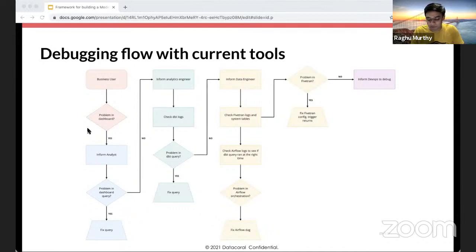And ultimately, if they see that the problem is, let's say, in a source system or something like that, then they hand it off to their DevOps teams and figure out what went wrong there. So this whole debugging flow, as you can see here, involves way too many people and too many systems that you have to jump across, which means it takes time, and every single problem becomes this kind of firefight that data engineers typically are doing whenever there are data quality problems.